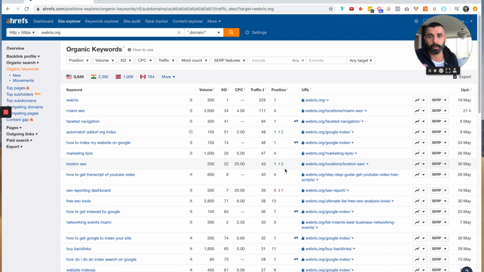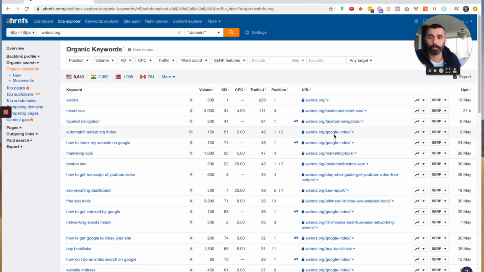And Webrist is not a big website, so you can imagine if you're working with an e-commerce website that has 100,000 keywords, 1 million keywords ranking for, there's not much you can do here unless you have a very specific thing that you're looking for. If you wanted to look for a very specific keyword, or see how one specific page was doing, then this analysis is much more effective.